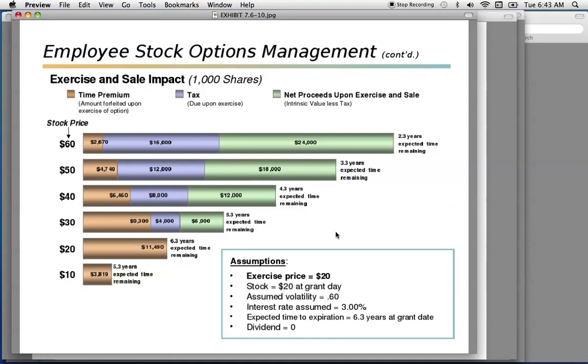Now, which calls you sell and which puts you buy and how many calls you sell and how many puts you might buy all depends on your attitude towards risk and how much protection you want, and what your view might be of the future of the stock. Of course, if your view is that it's going to go back down because you don't think it ought to be as high as it is, and you don't have any inside information, but you just think it's overpriced, then you might sell more calls than you would otherwise.